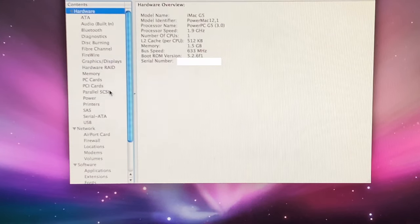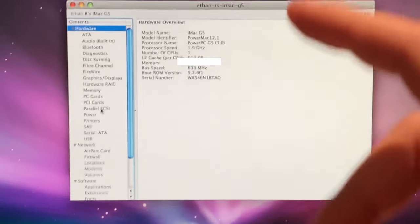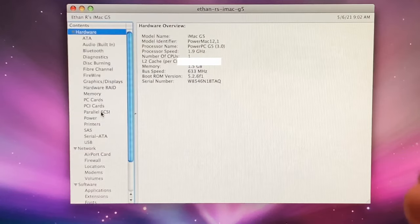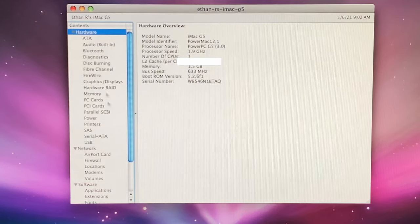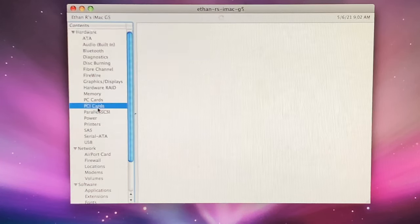Is this a core? How many cores are on this thing, or is it a single core? Because that'd be really cool if this was a... And the funny thing is, if it's 1.9 gigahertz, that means it's faster than my PowerMac G5. My PowerMac G5 is only 1.8 gigahertz, and it has one core and one CPU. So that's actually really cool. That thing is even better.